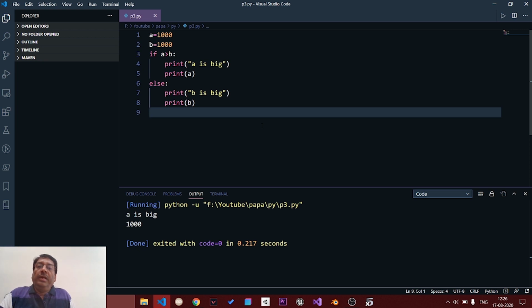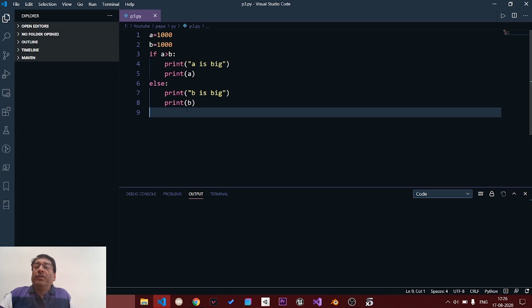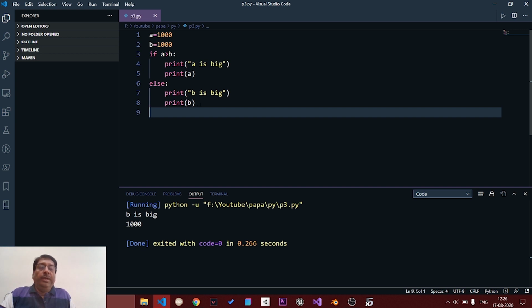So definitely A is 1000, B is 1000, so it is not greater than each other. So what happens? It will execute the statements which are present in else part only. Don't get confused over here as both are equal. So when both are equal, the condition that you have mentioned over here is false. The reason it will come to else part. You can check this. So you will get B is big and then you can print the value of B and so on.